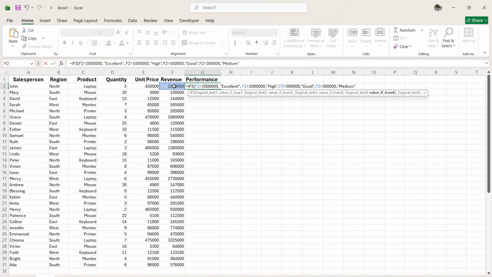I just want to add some more codes. Now what next? Apart from that, we can say low. Every other thing will be low. We don't need to write any other code. We just say low. So what it does is, if none of these conditions we set here are satisfied, every other thing will be low.